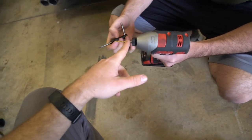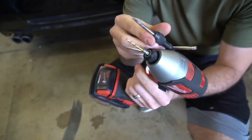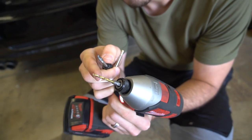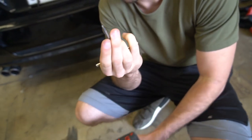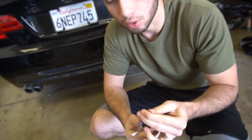Pretty much, if you haven't seen my last video, when I was working on the 135 one of the bolts snapped on the transmission pan. So now we have to extract it. The kit we're gonna be using is this little thing right over here. Basically we're just gonna drill in — you don't want something bigger than your extraction tool — so this is about mid-range, and then we're gonna hand-tighten this all the way in. Once you start backing it out, it's actually gonna pull out the screw. I did it once and it worked great. If this doesn't work, we'd have to take off the whole transmission pan, which would be like two hours, so let's hope it works.